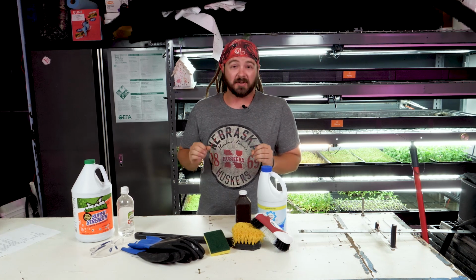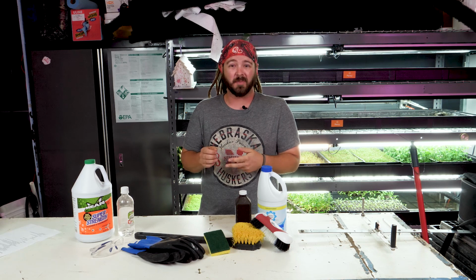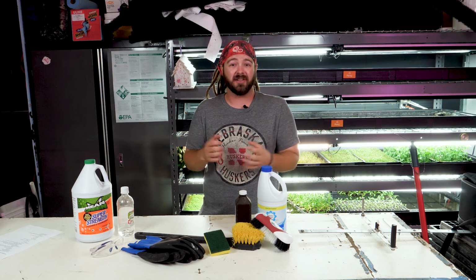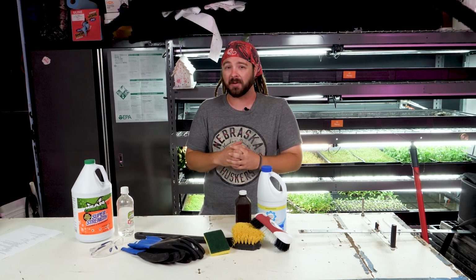So sterilization is much different. It refers to killing microbial life, anything like bacteria, microbes, fungi, anything small like that that could cause disease in your plants. This is typically accomplished with things like bleach, hydrogen peroxide, antibacterial products like Lysol. These can be applied in sprays or dunks. You can soak things in it. That is essential to make sure you are killing off this microbial life. So in conclusion, you will be wanting to use both sanitation and sterilization in combination to make sure that your grow room is as clean and healthy as it can possibly be.